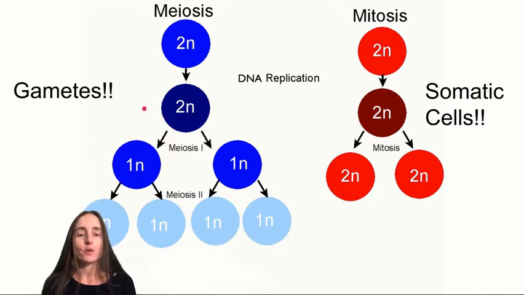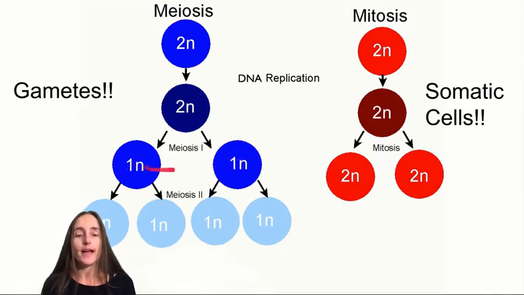Why is that? Because whenever you're looking at a tetrad, the dad's sister chromatids stay together. Mom's sister chromatids stay together. So this cell only has maybe a paternal chromosome number 1, maybe a maternal chromosome number 2, maybe a paternal chromosome number 3, maybe a maternal chromosome number 4. You get the picture. It doesn't matter if the chromosome came down from the maternal line or paternal line. It's just the fact that it only has one or the other. It does not have both maternal and paternal. The sister chromatids stayed together. The homologous chromosomes broke apart from the tetrad, okay?